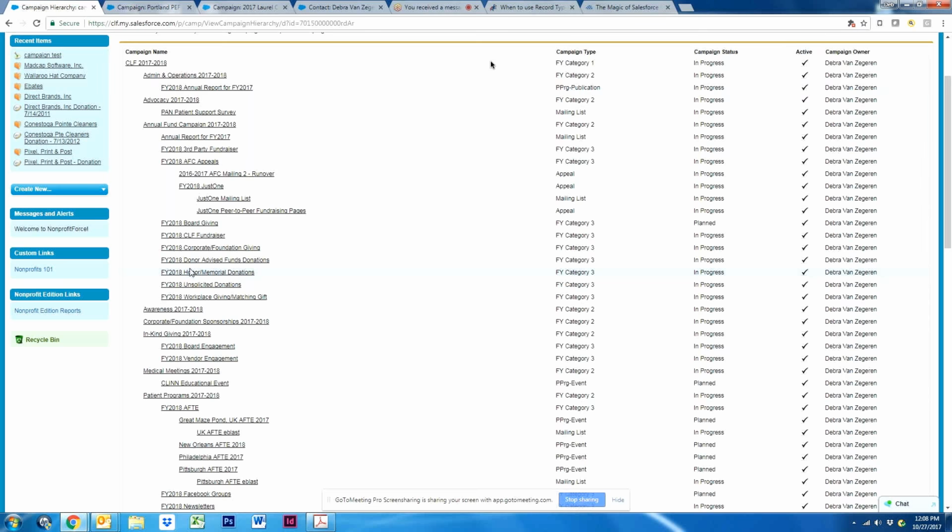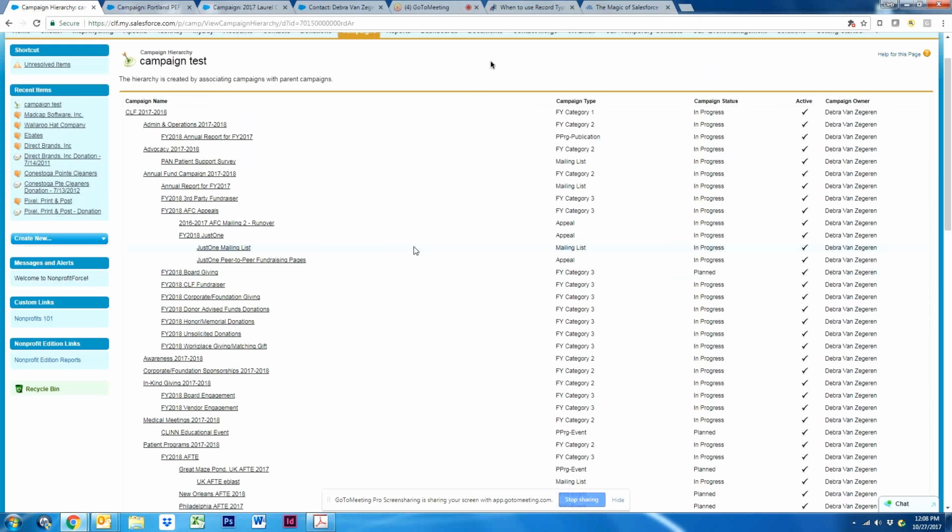But one of the other things that I did in this process is I was trying to make one campaign record type work for everything, and I found out really quickly it just made a mess of my layouts, because I had a lot of custom fields and a lot of items on my pick list.